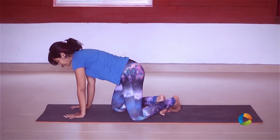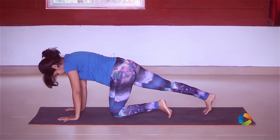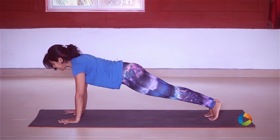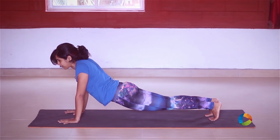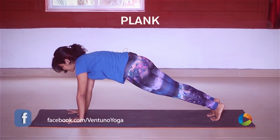Come to your mat. You bring your hands underneath your shoulders and extend your leg till your toes touch the ground. Then the opposite one. So always keep the body in a straight line. Because this is kind of hard, people will have the tendency to do this or drop your hips. That's really bad because you'll hurt your lower back. So always pull through your belly and make sure the body is in a straight line.